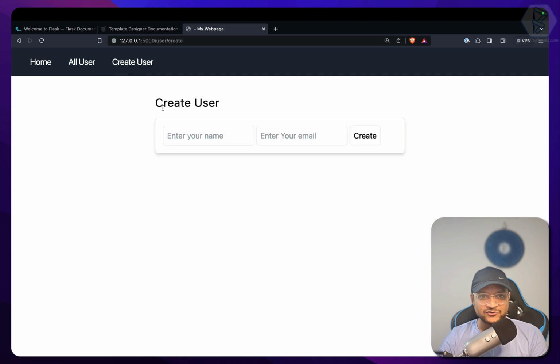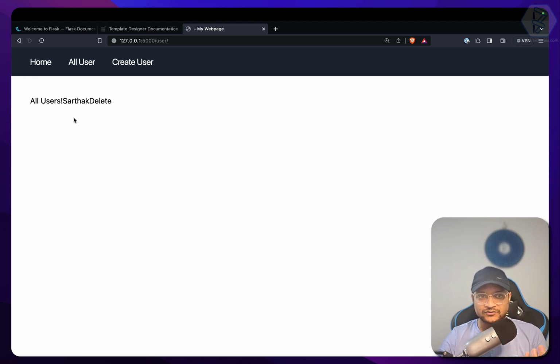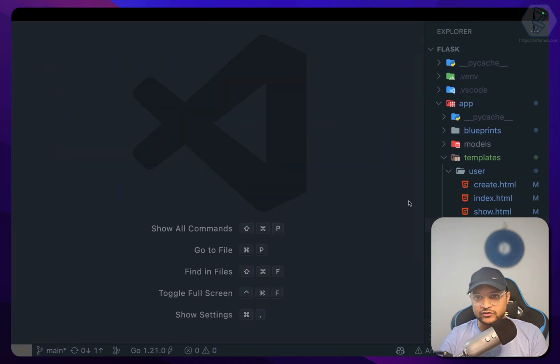So when we have a new user, we can do that. So let's create a new user, Sarthak at bitfunes.com. Click on create, it's redirected, and here we are. So if we can make this a link, then this will be good.